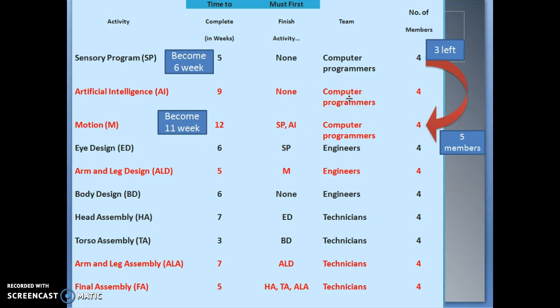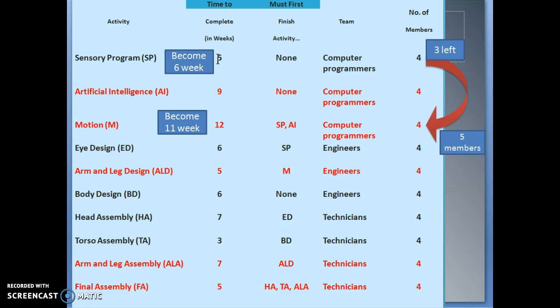The ones that are red highlighted here are critical activities. So my goal is to shorten the critical path so that it doesn't take that long, and moving people from the non-critical path to it. But it has to come from the same team, because otherwise they don't know how to do other people's jobs. Once I move one person over, you have more people, and the one that has more people will take shorter time. The one that is being moved away from, the one that has fewer people, will take longer. 1 week per person, added and subtracted.